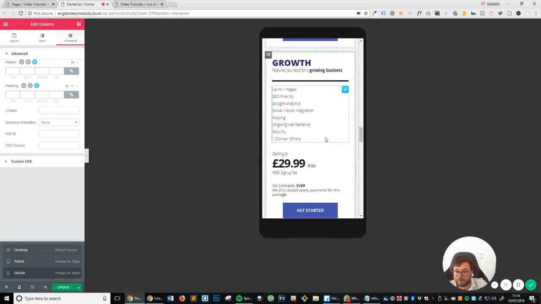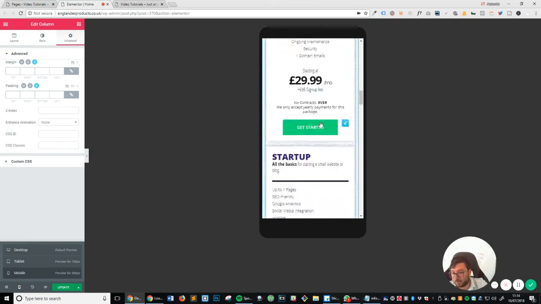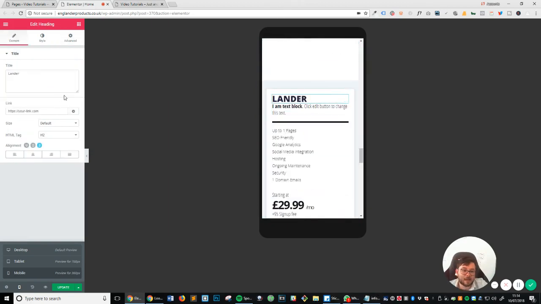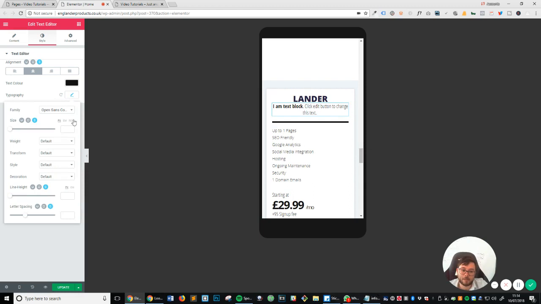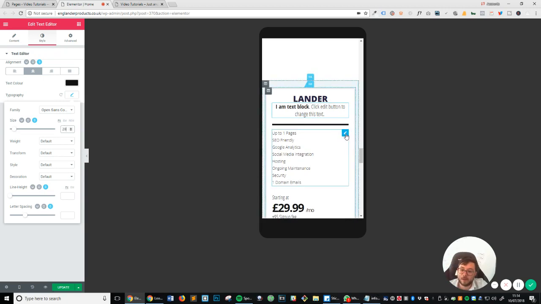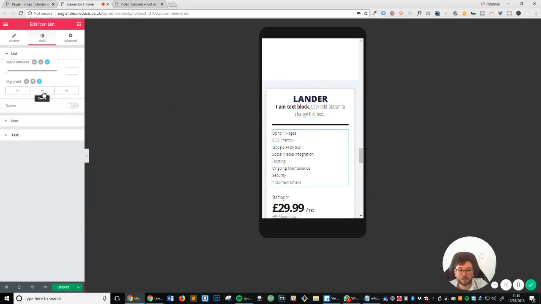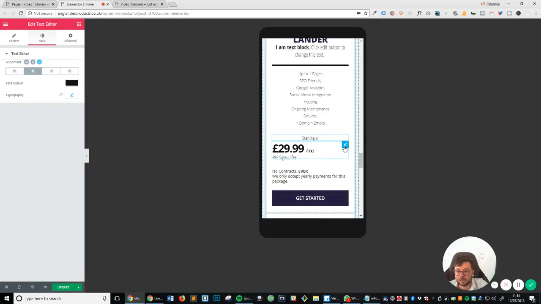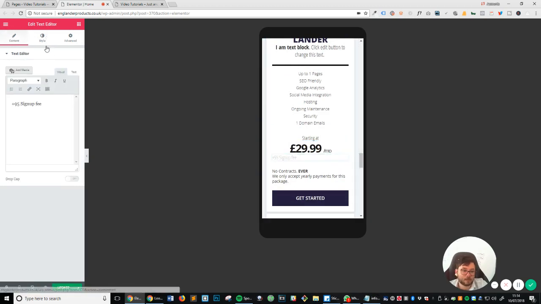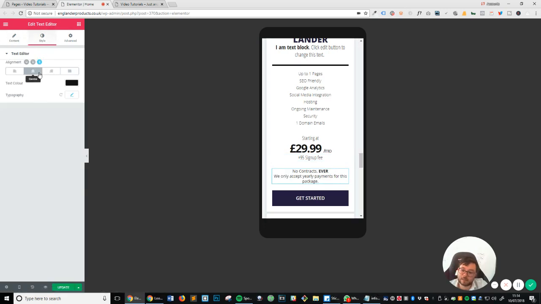Like you can see on this one here. So let's text align, center, text align, style, center. This is only changing the text to the center on a mobile device, so you don't need to worry about anything else. I want to make this text a little bigger, so if we go to typography and just click it up until you get a size that you like. Let's click on the icon list, style, and then center. Same with the starting at, style, center, then the price, style, center, text, and style, center, like so.